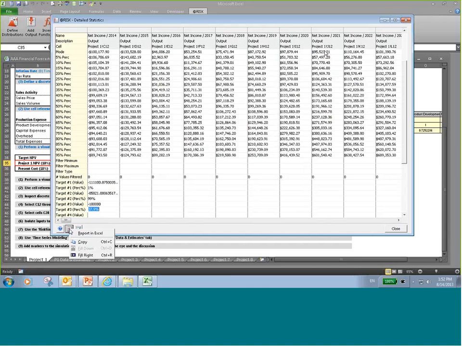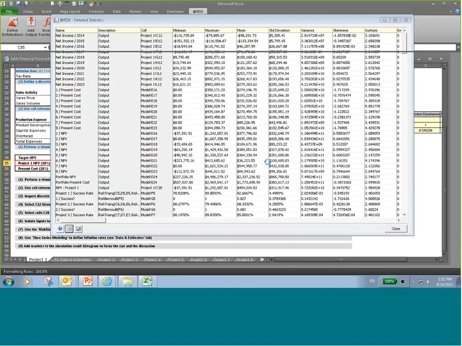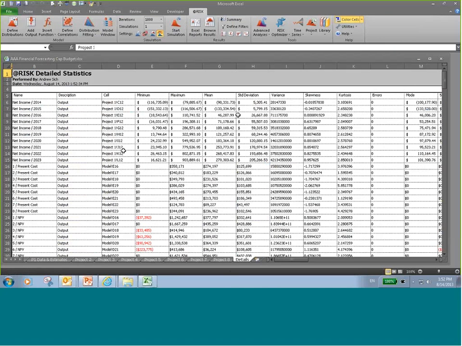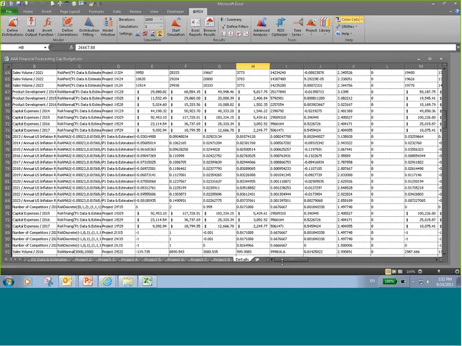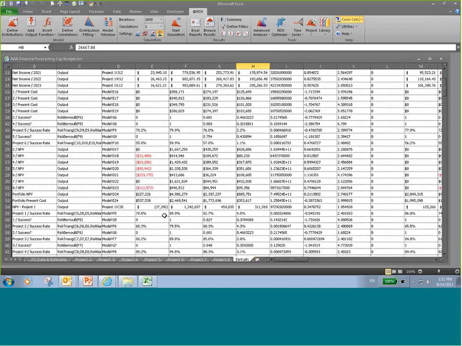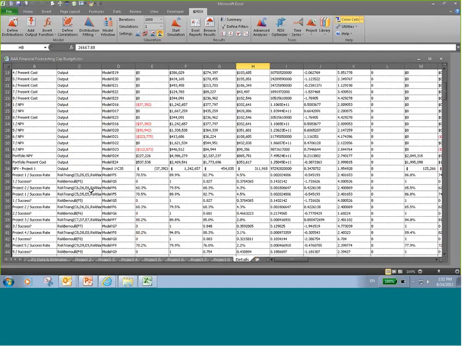So just like the charts and graphs, you can grab this and report it in Excel. This looks like an Excel spreadsheet, but it's actually not. And in a moment, we'll actually have an Excel spreadsheet. So here's that report for the detailed statistics.